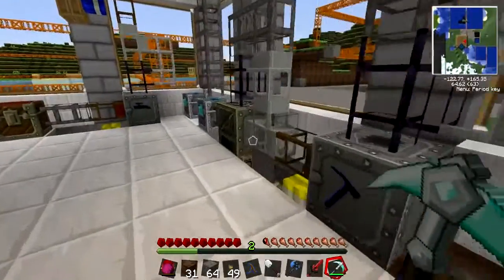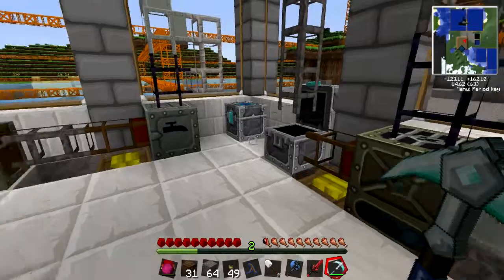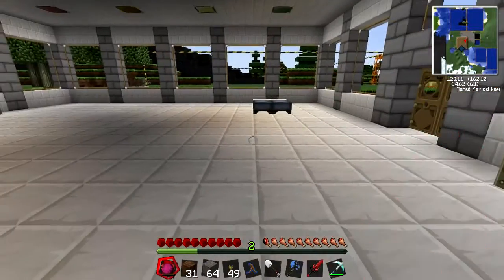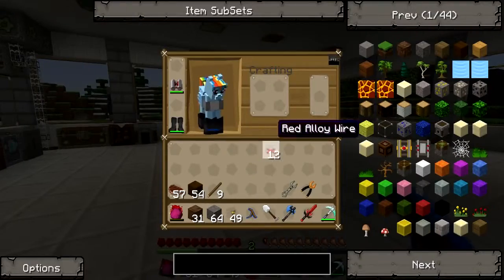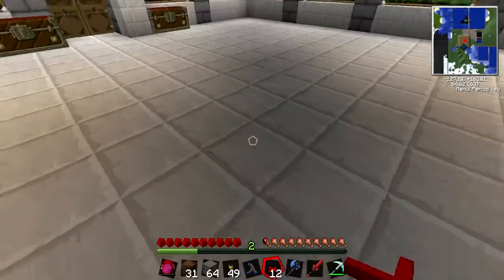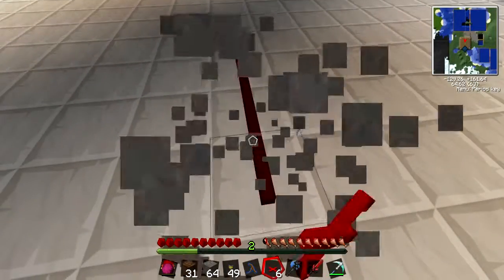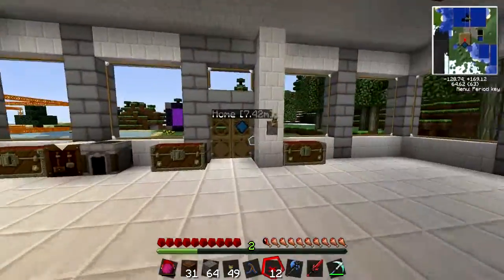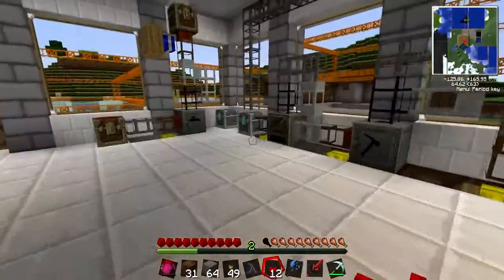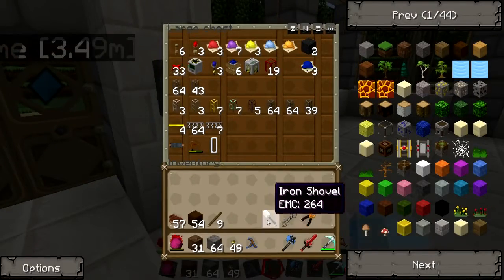And what you do with that red alloy is if you take 3 of that red alloy and you put it like that, it makes that red alloy wire, and that is what I had there, which, as I demonstrated, you can just put around and it works in exactly the same way redstone works, only it's much more practical because, as I said before, it goes up walls, which means you can hide it a lot easier. But anyway, enough of that.